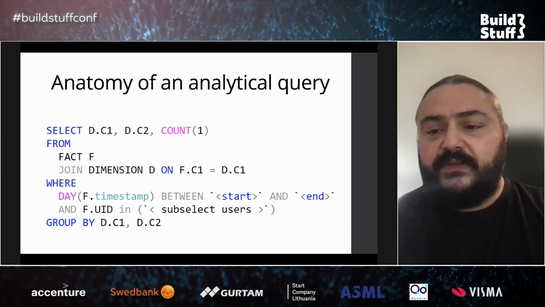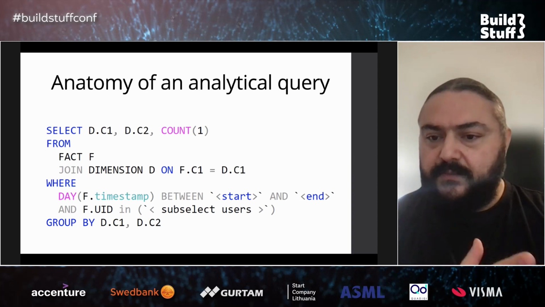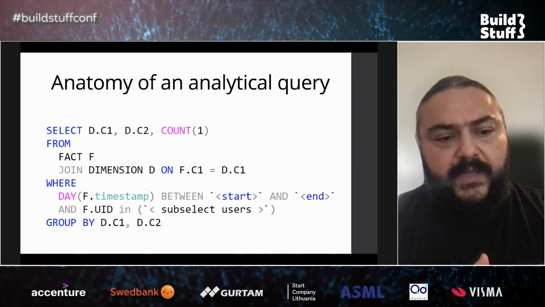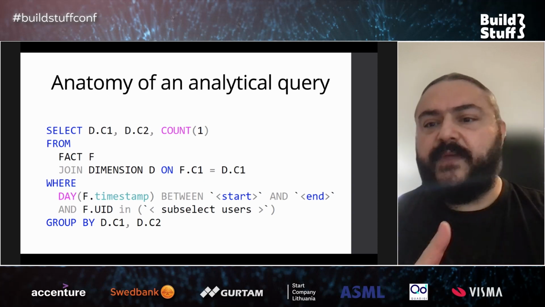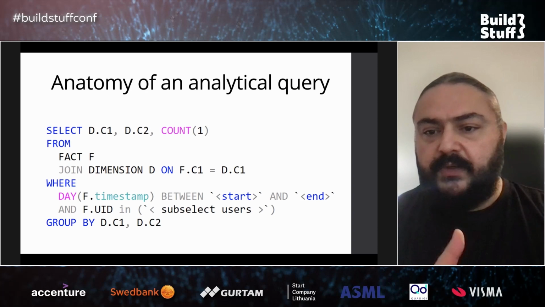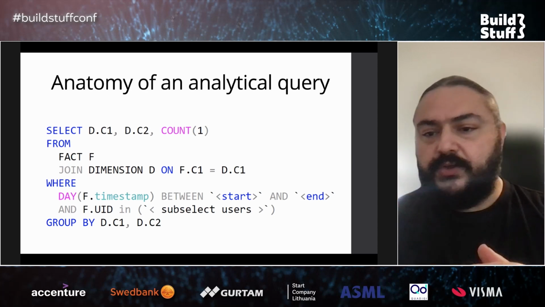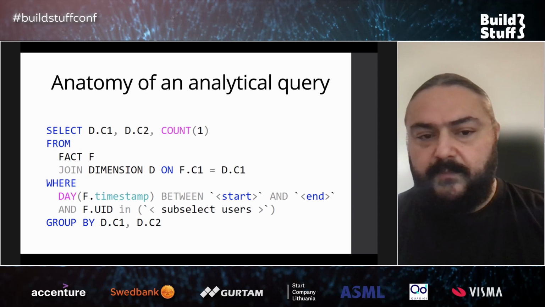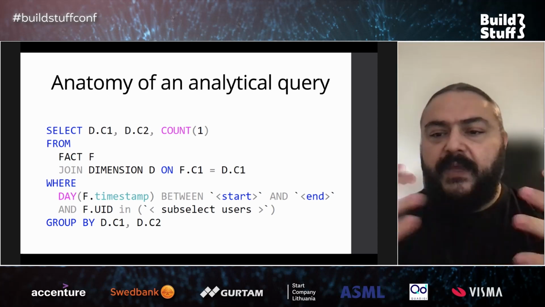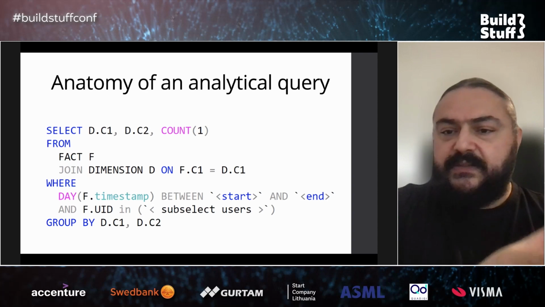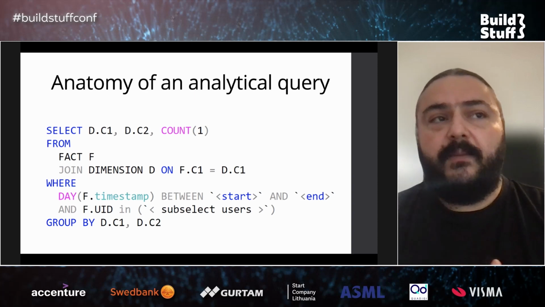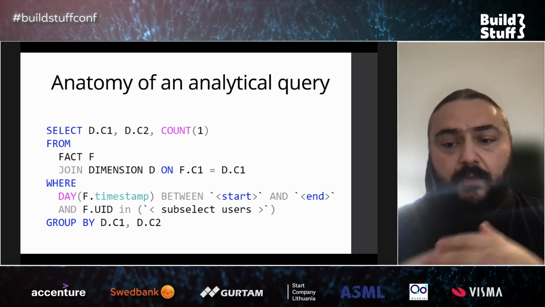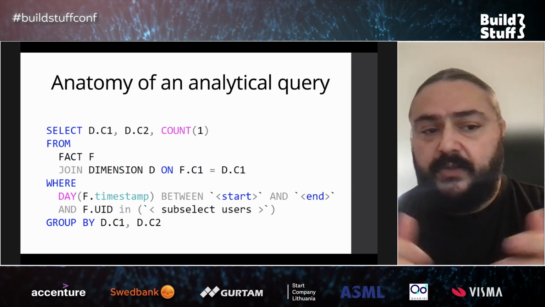Most people learn it in university or on their first job, and this is the de facto language. There was a period of time, about 10 years ago, where every technology tried to get creative and invent their own query language. We can still see remains of that today. For example, MongoDB famously created their JavaScript JSON-based language. Elasticsearch had their JSON-based interface for querying data. But over time, each technology, even if it didn't start with SQL as the default query language, kind of added SQL as well, because that's what people expect. People expect to be able to query all of their data through a language they actually know well.